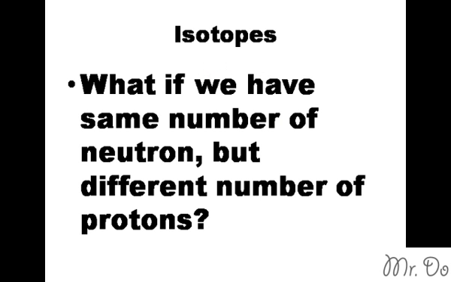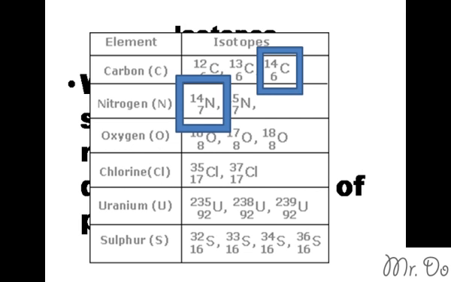So what if we have the same number of neutrons, but instead we have a different number of protons this time? Because if we have the same number of protons but different neutrons, we call it an isotope. What if they have different numbers of protons? Well, we see here we have the same number of neutrons, the numbers on top, but we have different numbers of protons. Then that's just called a different element. In this case, 6 is carbon and 7 is nitrogen. It only works for neutrons: if they're different, then it's an isotope. Otherwise, if it's different protons, then we just call it a different element.